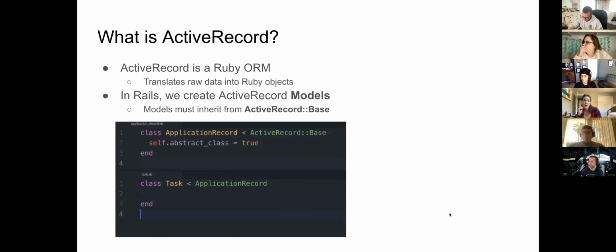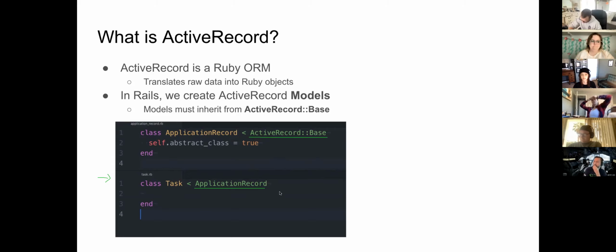I should probably annotate for this. We have our model here, and this is a Ruby class that inherits from something called application record. If you were to go into Task Manager and look for application record, you would find what we have here on top, class application record, which inherits from Active Record base. And any class that inherits from application record for this reason will have the behavior of an Active Record model. You'll be able to call Active Record built-in methods on it. You should be able to use it to query the database to get records of that type.